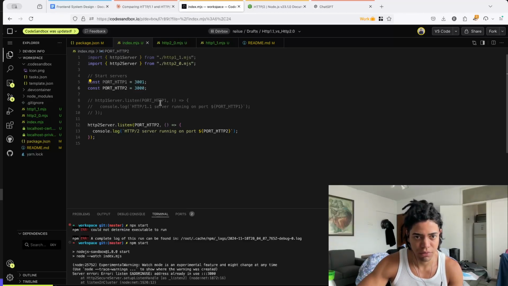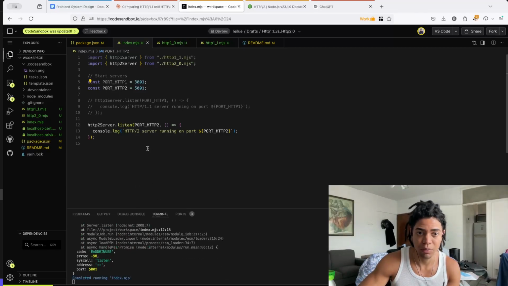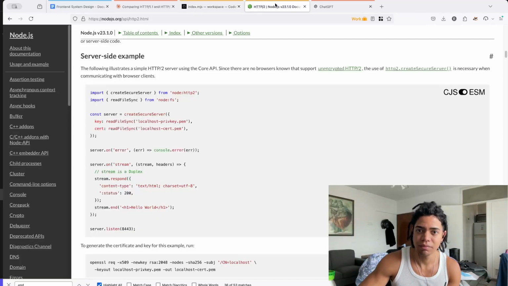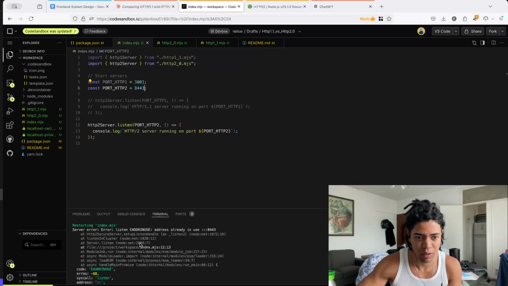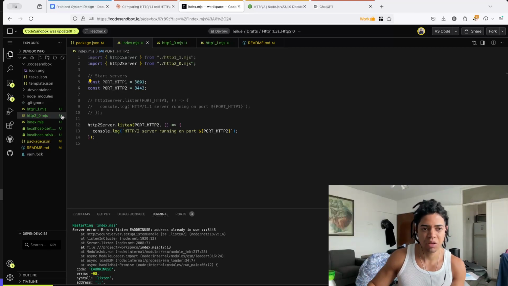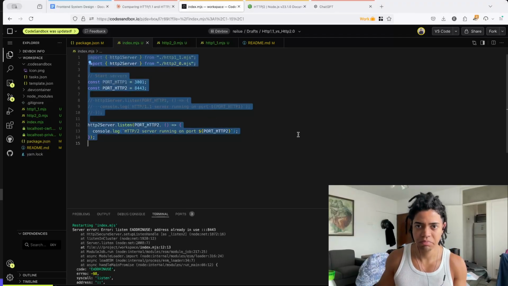Let me actually put this French toast port in some other places. Oh, really? So all of these addresses will be used? Oh my God, here we go. It's gonna use this port to see. Oh my God, the connection is blocked. That's all. Server error: listening address already in use. You know what? I'm gonna do something much more straightforward. I wanna do this here.